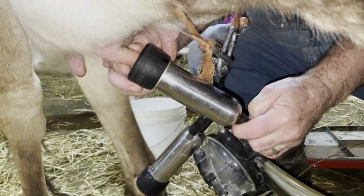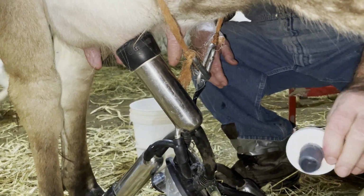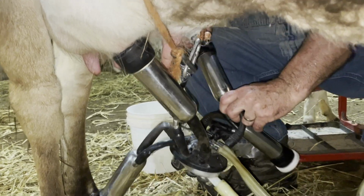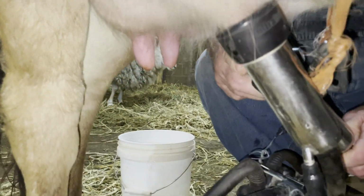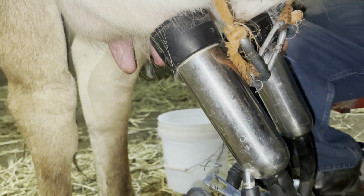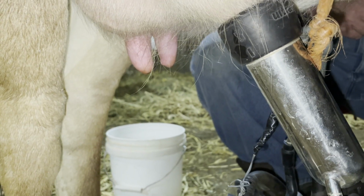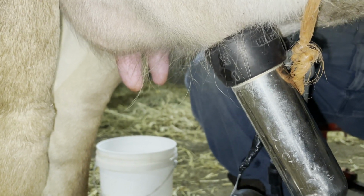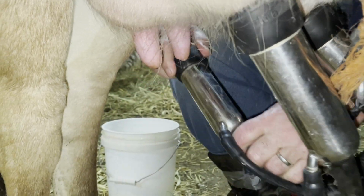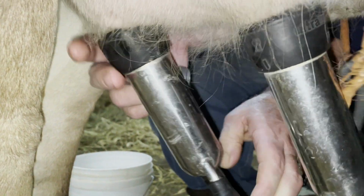I pull these plugs out because if you don't have plugs in here, it leaks too much air, and you don't have enough air capacity in one of these to keep the air pressure up. So you put these little plugs in, then I pinch the line off like that, and then when I get it on the udder, I let go of it.